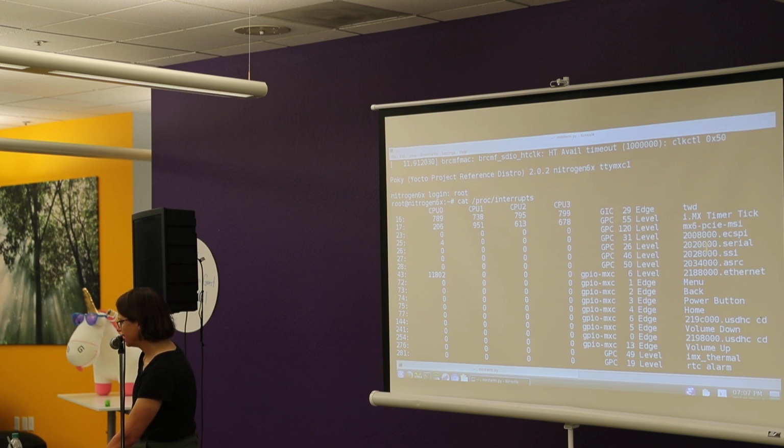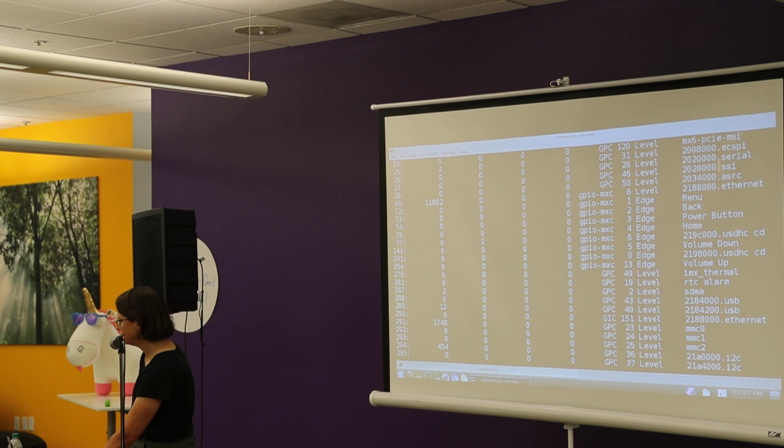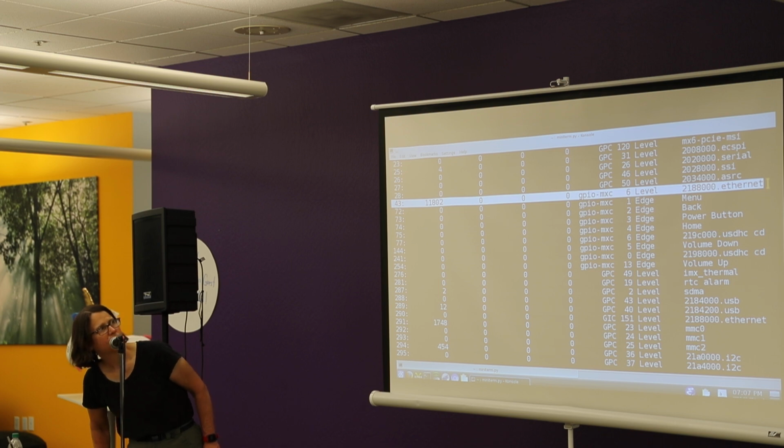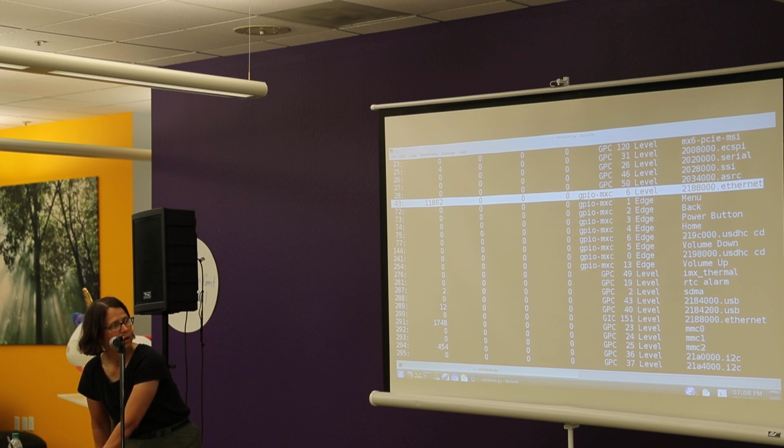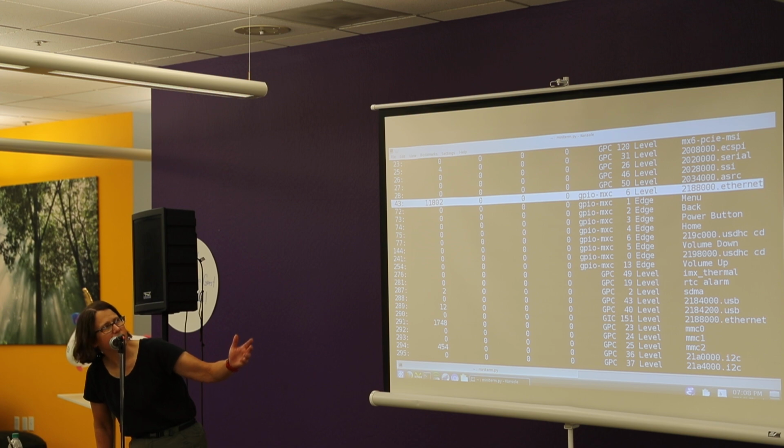So on the right here are the names of the devices that the interrupts are listening to. Some of them are buttons, a serial port, storage device, Ethernet, and the one I'm actually interested in for the purpose of this talk is this one, which is the Ethernet interrupt that's firing when the device that net booted is reading it through the file system and when packets are coming in. And you can also see down here at the bottom are some block layer, well, some storage device interrupts and so forth and so on. You can see whether the interrupts are level or edge triggered. The number there next to the level or edge is the interrupt controller's own number for the interrupt.